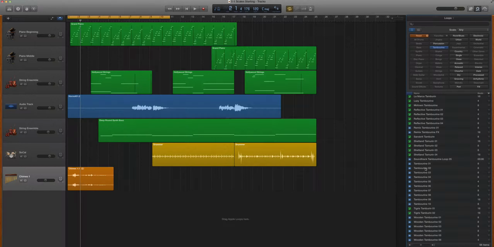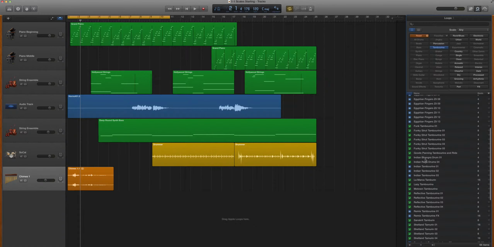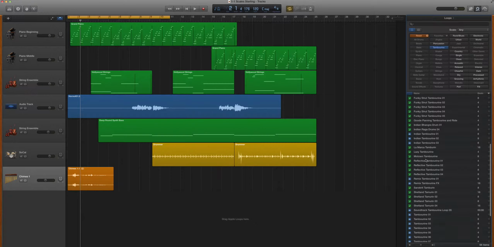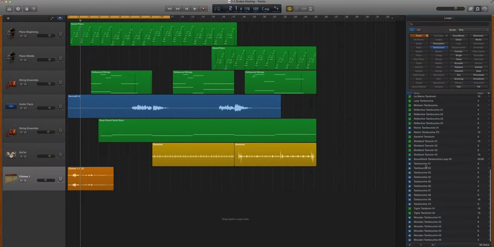Number 4 says click the first Apple loop in the list, which is Tambourine 01, to preview it. So what I did, because I have all these other ones, I scrolled down and I can find Tambourine 01 here, and I'm going to preview it by clicking it. Once I'm done previewing it, I just click it again and it'll turn off.